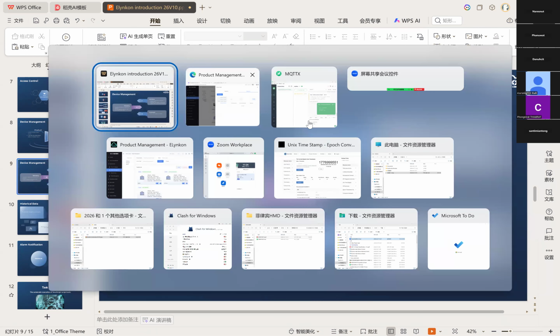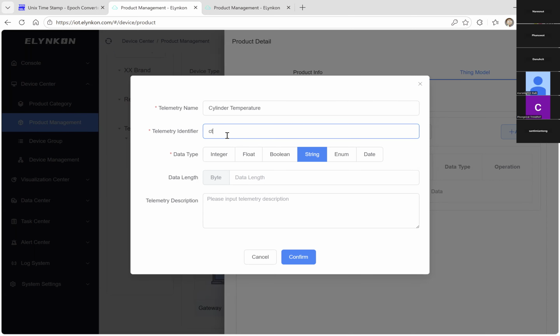For example, we can add a telemetry here. So this is the telemetry name and enter the identifier.